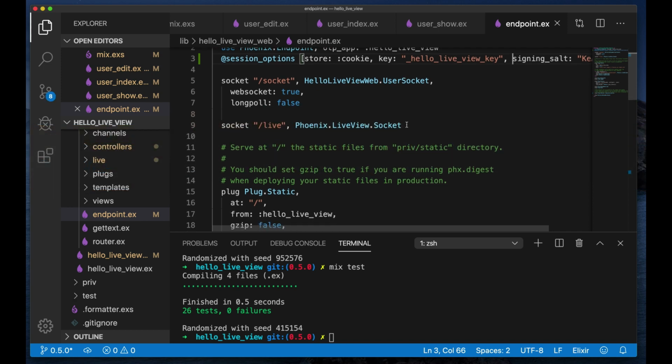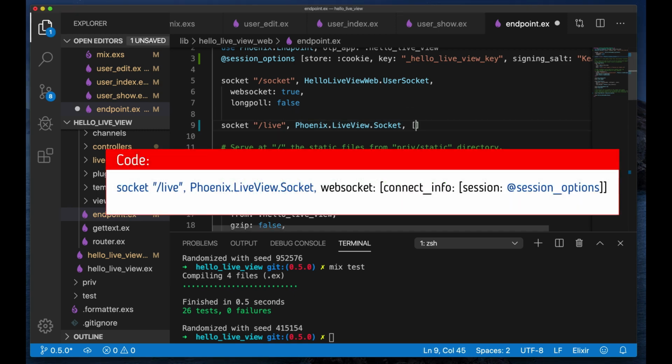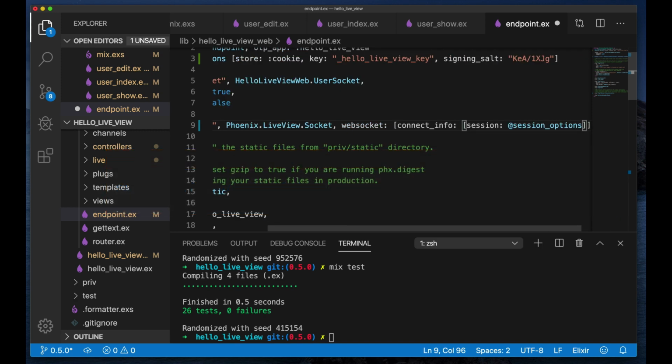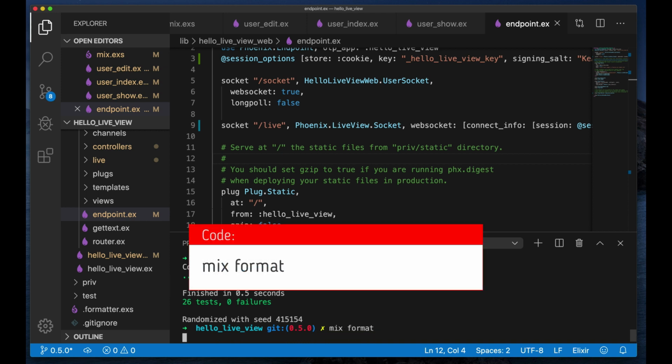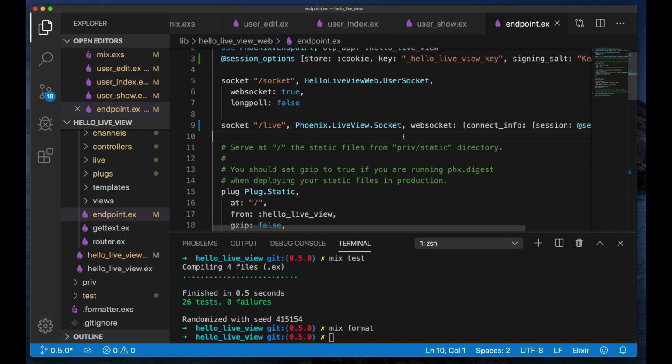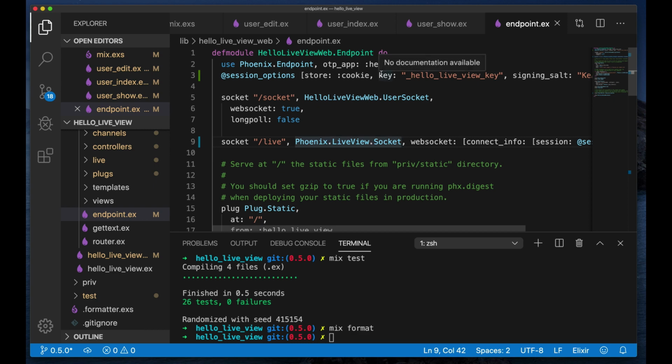And then we will go to our LiveView socket, and we need to add in the session options there too. So it is websocket, connect_info, session, and we use these session options again. That way we can get part of the session from there. I'm just going to format this to make it a little bit nicer. Looks like nothing will really change, so that's good.